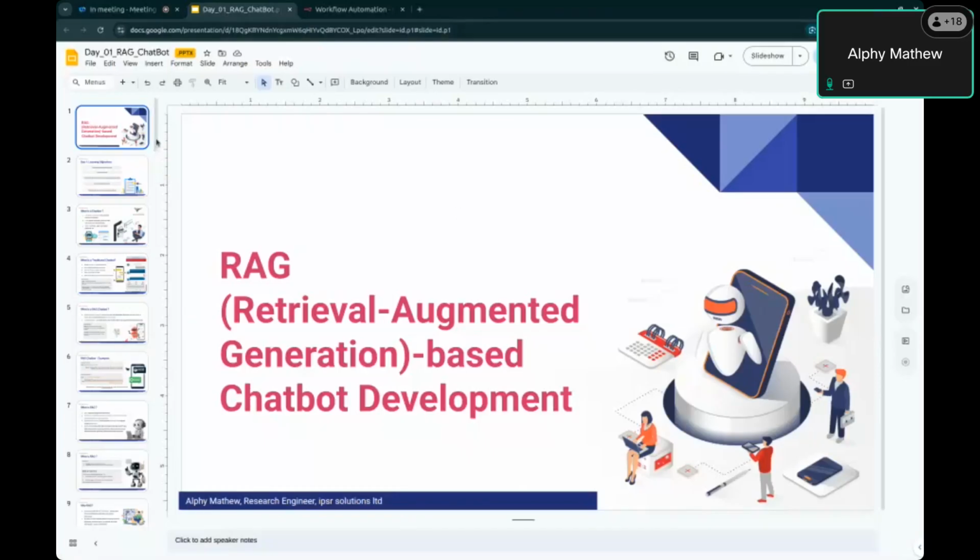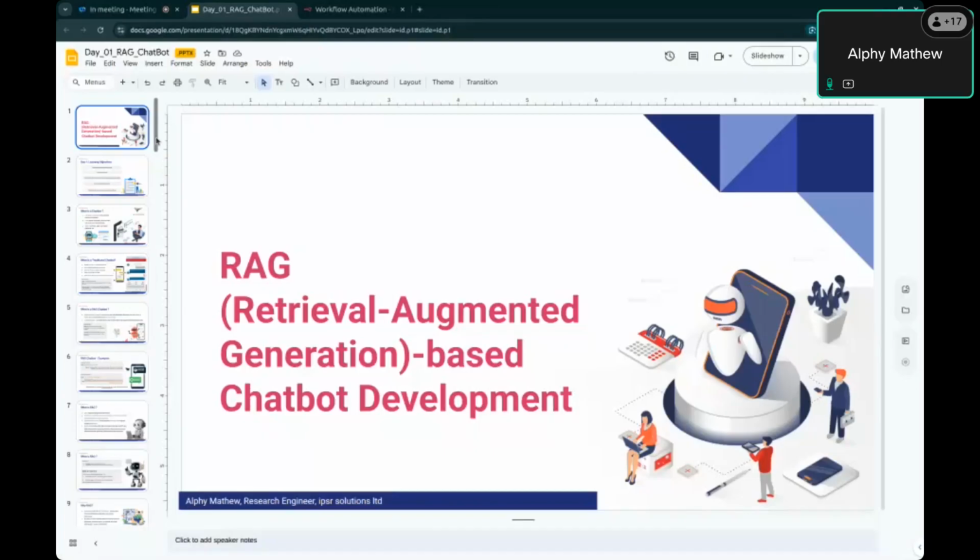So, welcome everyone. Today we are at day 18 of our AI internship course with industry internship. In today's new topic, we are going to discuss RAG. RAG means retrieval augmented generation, and we will be focusing on building a RAG chatbot.